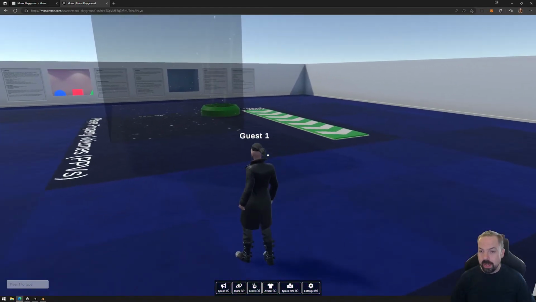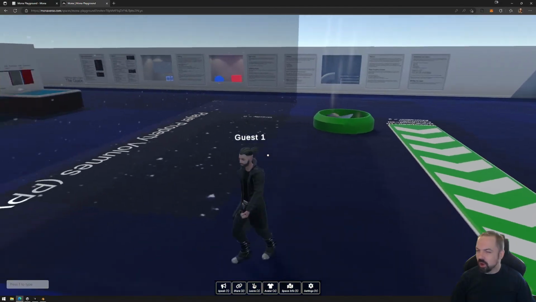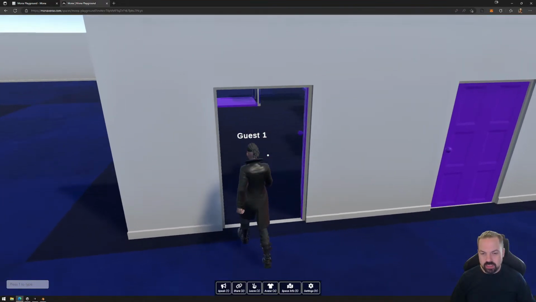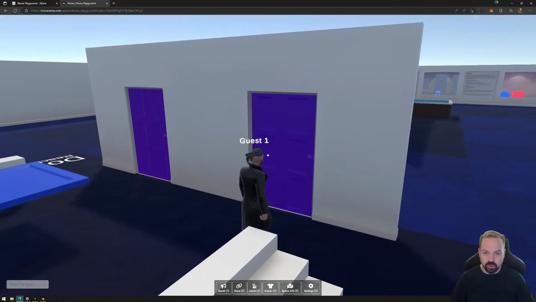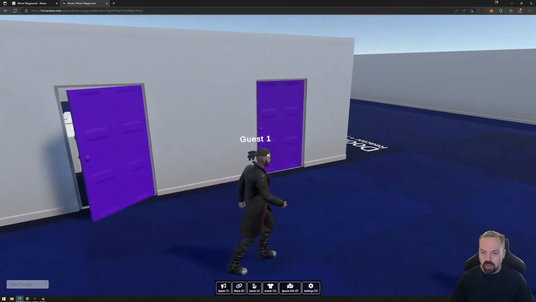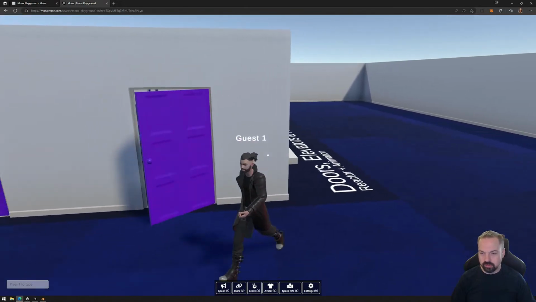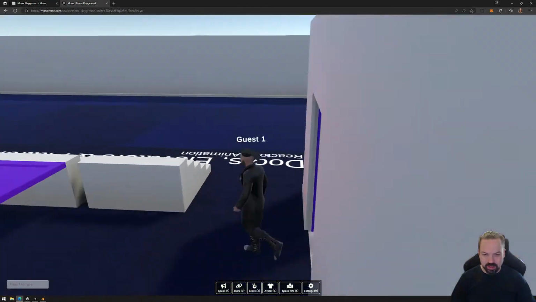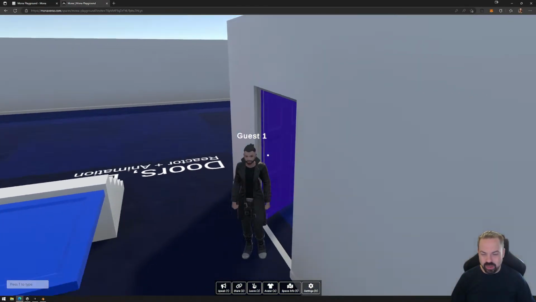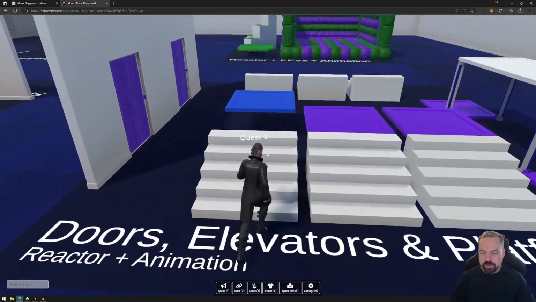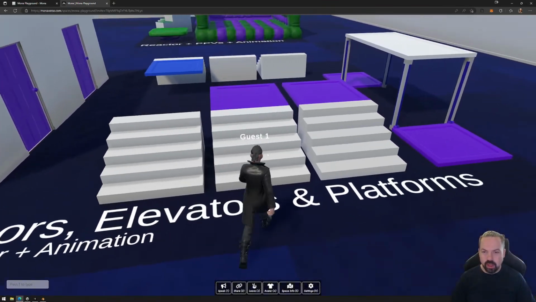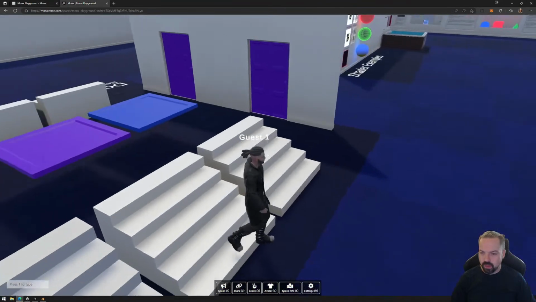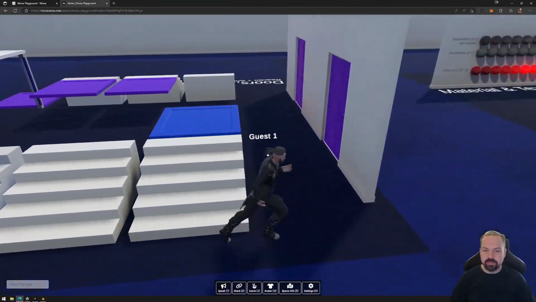Those are not reactor. These are reactor though. So doors, for example. This is a two-way door, similar to what we just did before. However, this one is a one-way door, and shows the problem with one-way doors. Great for this way though. This blue is just an animated one. This elevator, if I go onto it, will go across and then stop, but then go back when I go off.